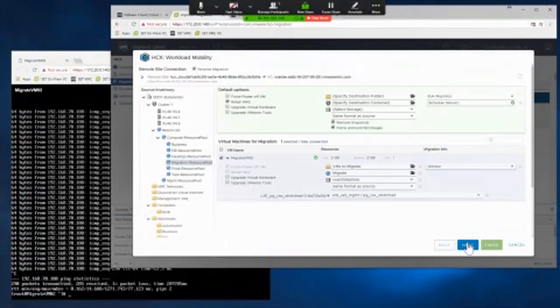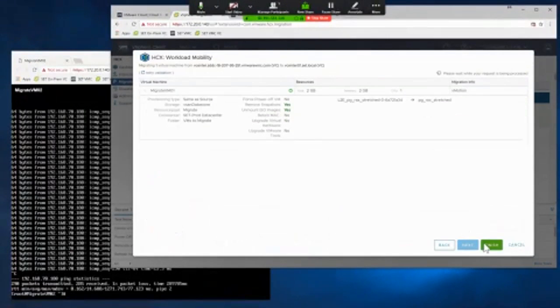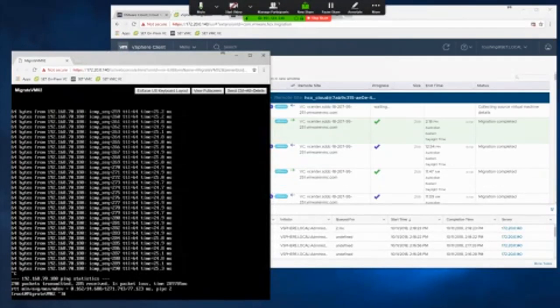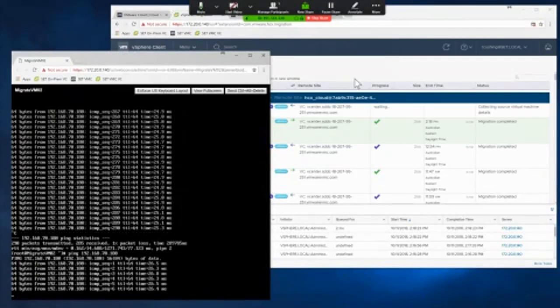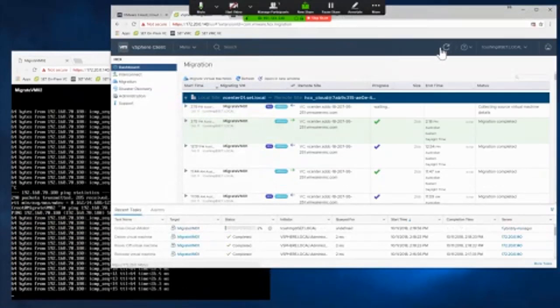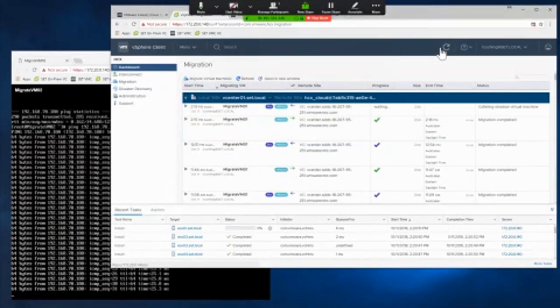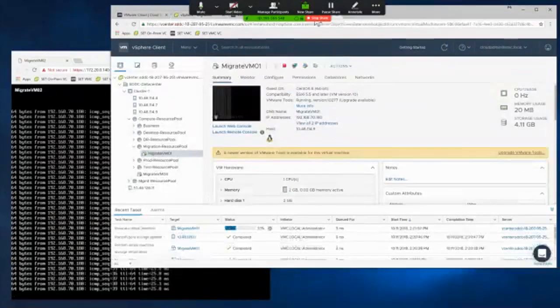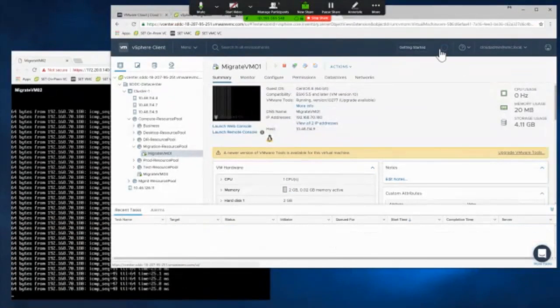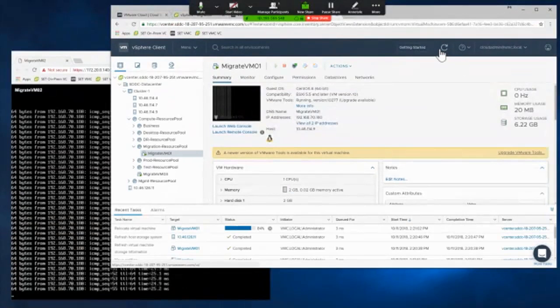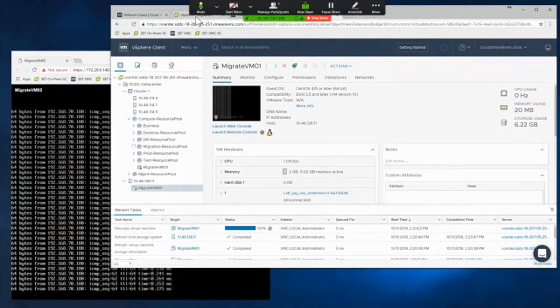Just selecting all the destination options again, and if we kick that process off, we'll see very shortly that the migration is completed, and again it will be just a handful of packets dropped as it moves from VMware Cloud on AWS back to on-prem.